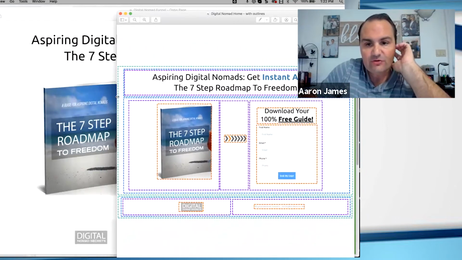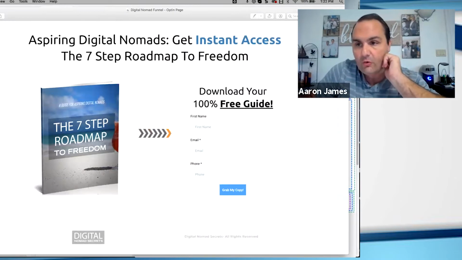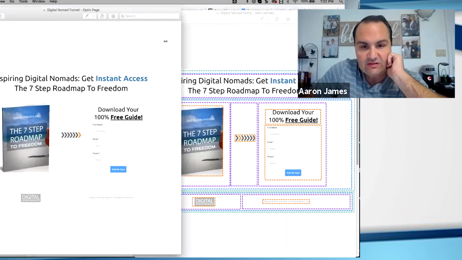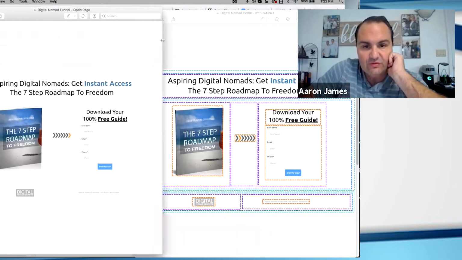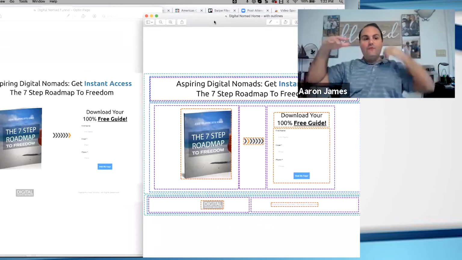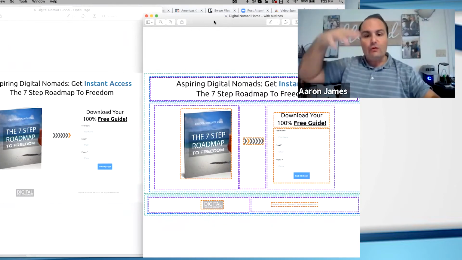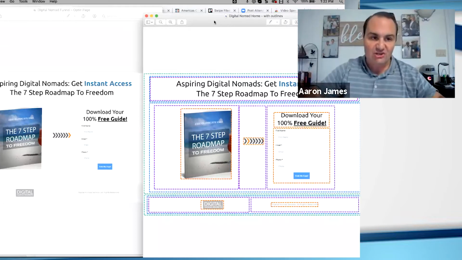Okay, I'm going to try to put these together. I don't know if it's going to be too squished for you, but hopefully you get the idea and you see the picture now. Okay, so this is how you need to start looking at funnels. You need to look at websites. You need to look at things to get inspiration.